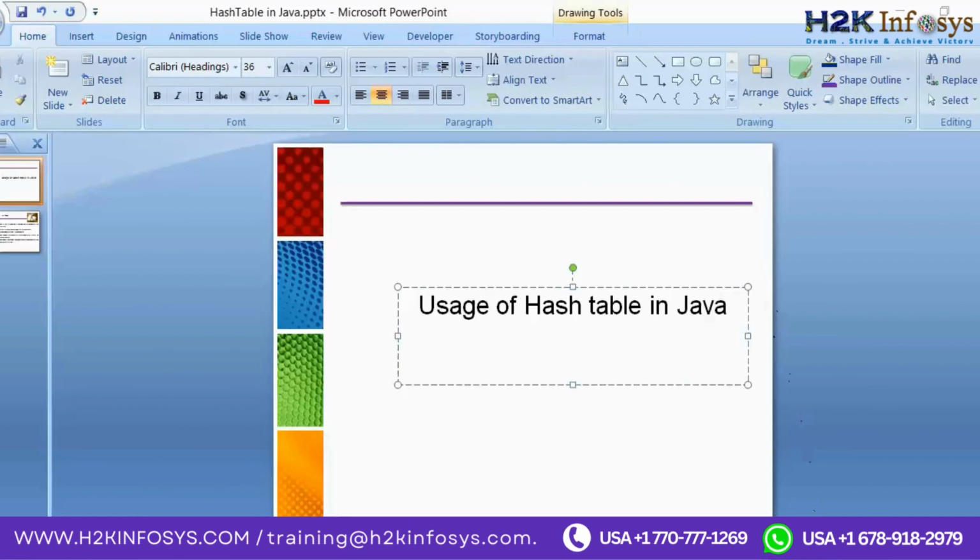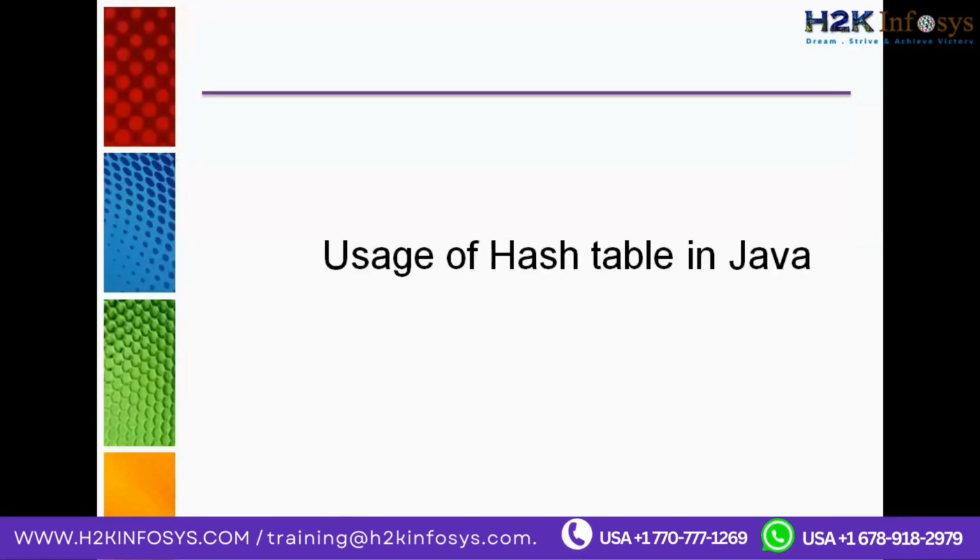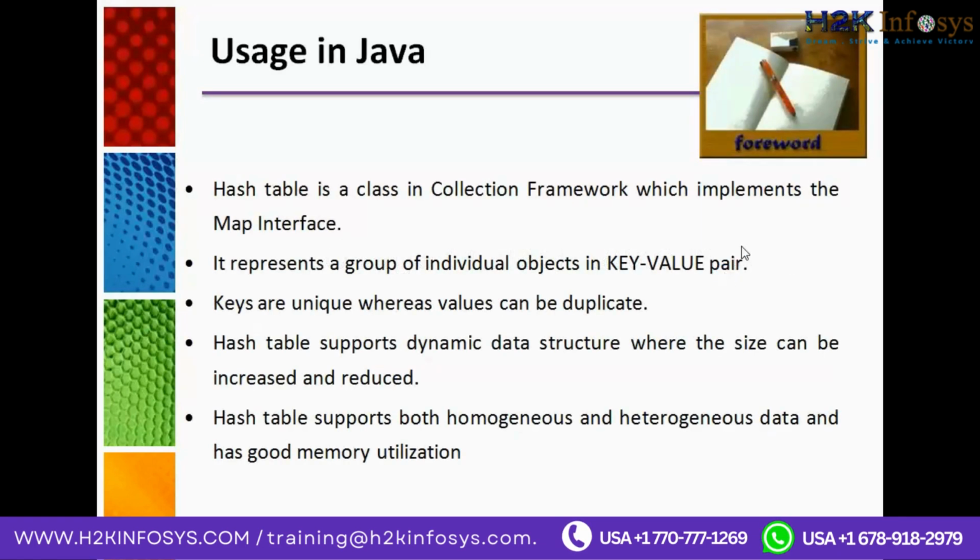Hi, this is Kaushik again. So today we're going to see the usage of hash table in Java. As far as hash tables are concerned, they are basically used for dynamic data structures. Now, we know arrays basically take a homogeneous kind of data, and we have to define the element size of the array. It is compulsory to define the element size of the array.